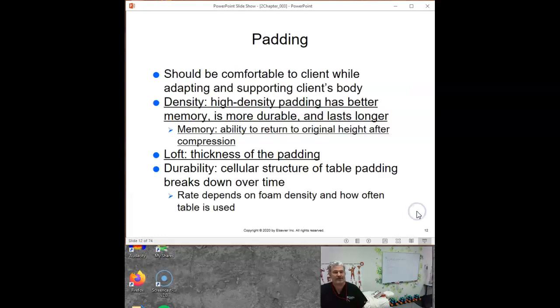Let's not worry about table height. Yeah, high density foam is really good. I just talked about that. They think it's important to describe a word called loft, which is the thickness of the padding. This is another thing I underlined because you will never hear another massage therapist use the word loft for the rest of your life. I'm sorry, I've now wasted another 30 seconds of time you will never get back. This is the thing I don't like about massage textbooks. But it does make you think about just how thick should my table stuff be? I want my clients to be comfortable, but I don't want them to sink down into a cloud and disappear and I can't find them. That's not really helpful.